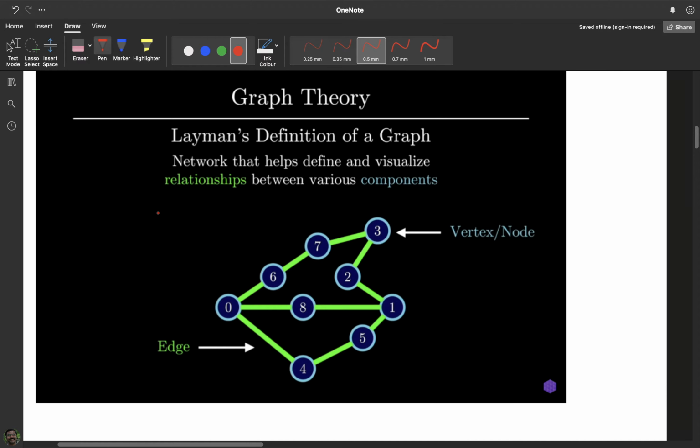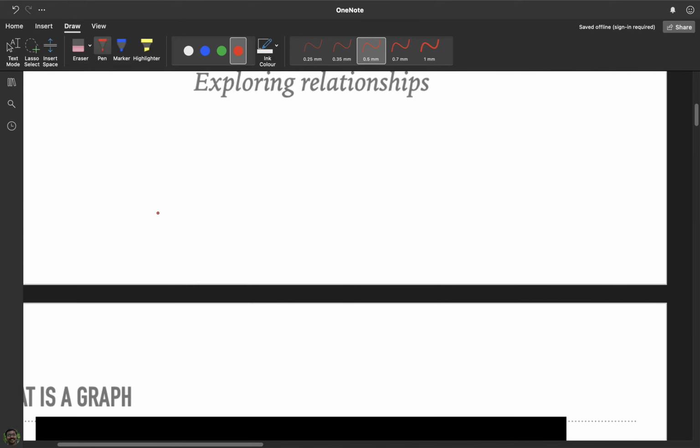That means there are some objects, and there is some kind of relationship between these objects, and you have to analyze this relationship by use of a visual aid, which is basically graph theory. So it's a very layman definition of this thing. I'll elaborate further. For example, in a particular city, there is a salesman.